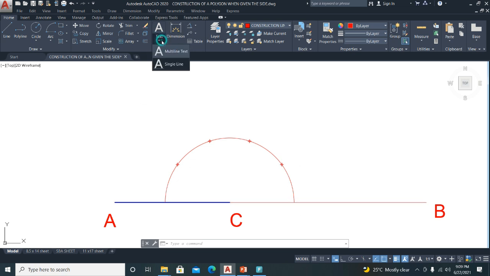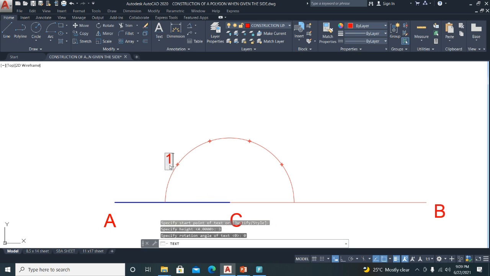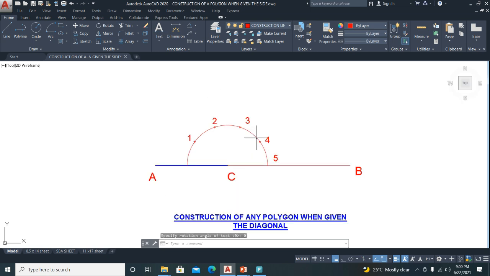So I'm going to use a smaller number for that. So let's start at this point. I don't want 4. I'll put, say, 3. Press enter. Rotation angle is 0. Press enter. So I have 1, 2, 3, 4, and 5. Escape. So those are the 5 points you have marked off there.